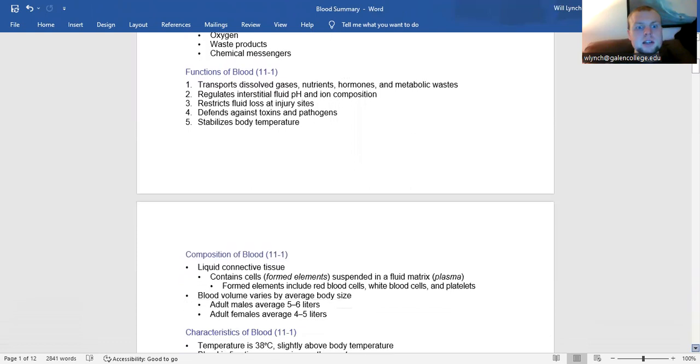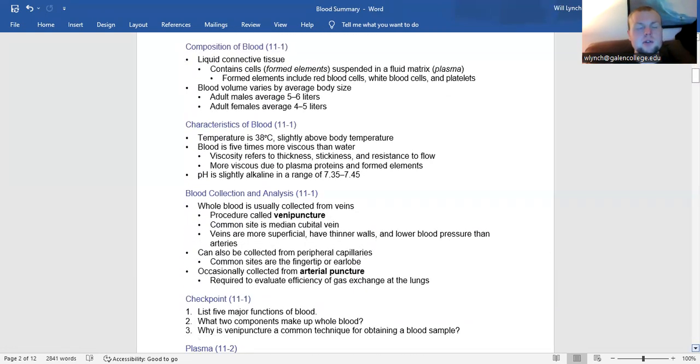The blood is categorized as a connective tissue. It is liquid connective tissue. It has two components. That is the fluid plasma and the formed elements. The cells of the formed elements are in suspension, meaning they are not dissolved, not in solution with the rest of the blood. The formed elements are going to include the red blood cells, white blood cells or leukocytes, and platelets. Blood volume is going to be dictated by body size. Generally, for males, we generally have a larger body on average, so therefore we're going to have more blood, 5 to 6 liters. For females, slightly smaller on average, so we're averaging 4 to 5 liters of blood through the entire cardiovascular system.